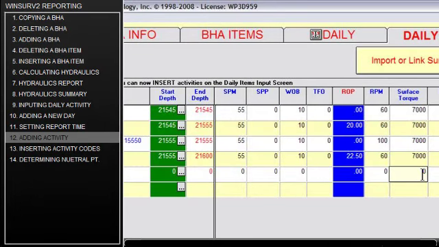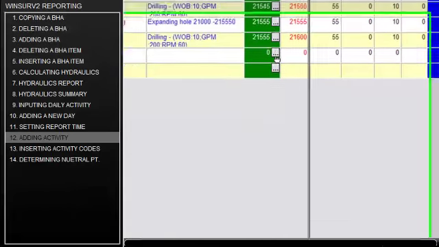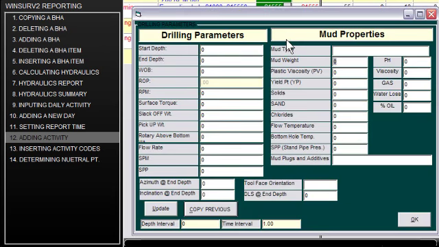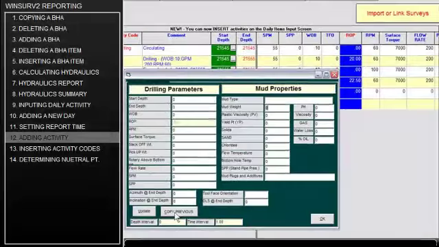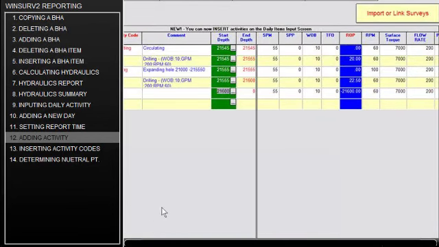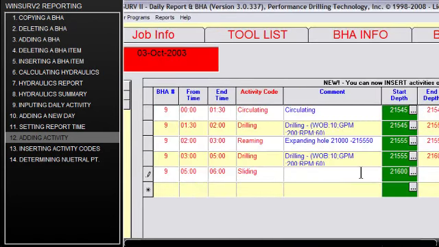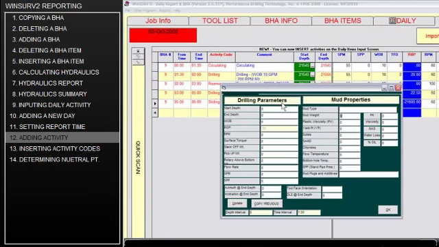So I've got a bit of an issue there, because I don't want to type in all that information all over again. But notice that I have the ellipse box here that has been lit up, and I go, well, okay, I can go ahead to this and copy previous, and it copies all the critical information over for me. I go update, and now I have all the information in here except what I was doing, sliding, with whatever comment I would want to type in.